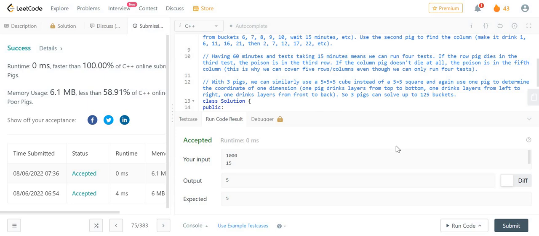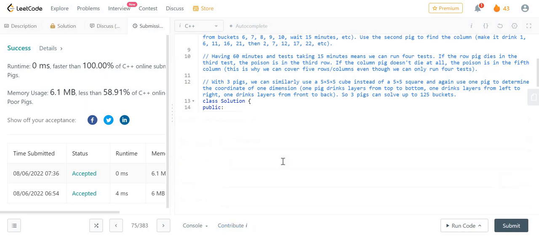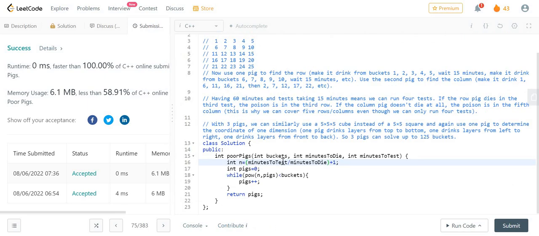Now I will do a brief recap of this approach.